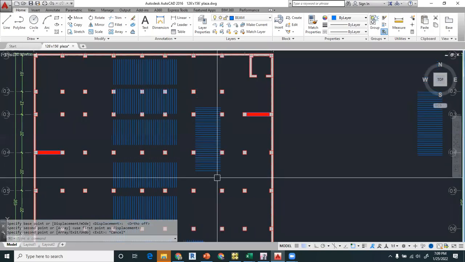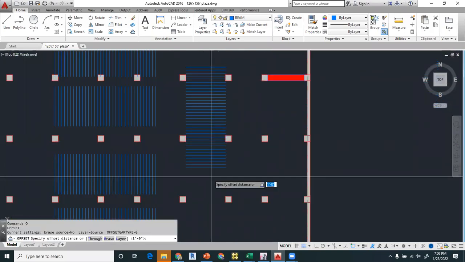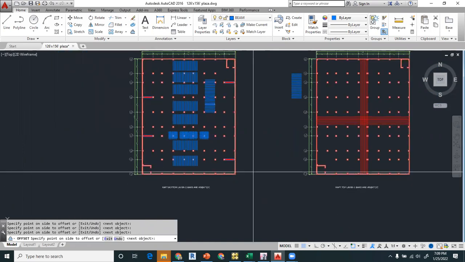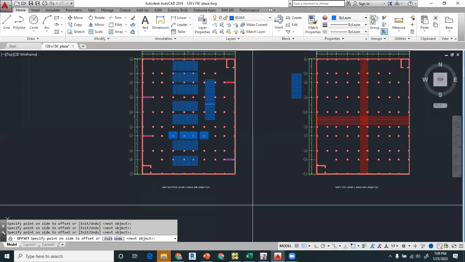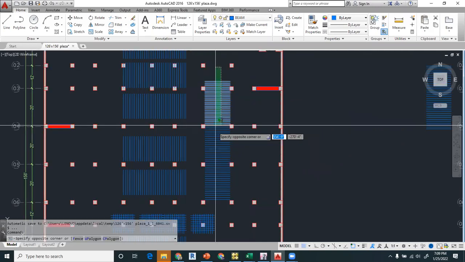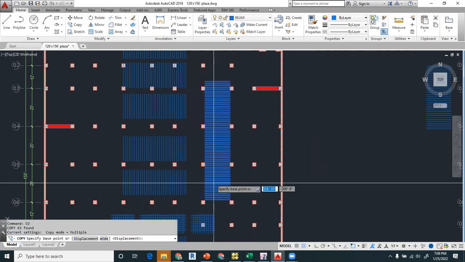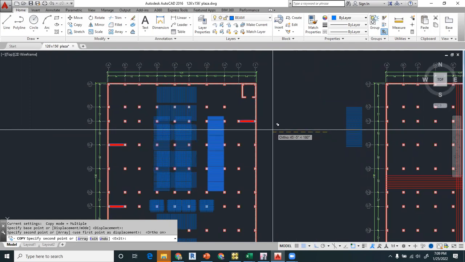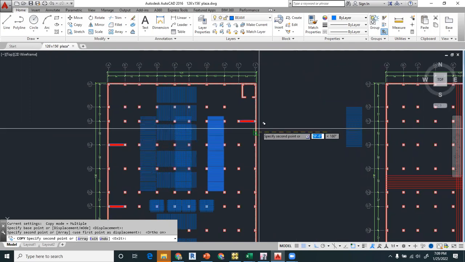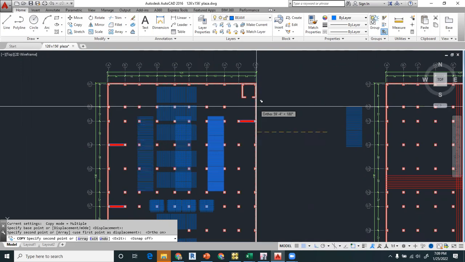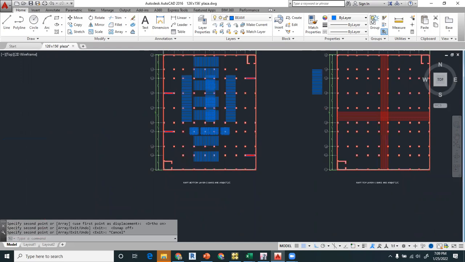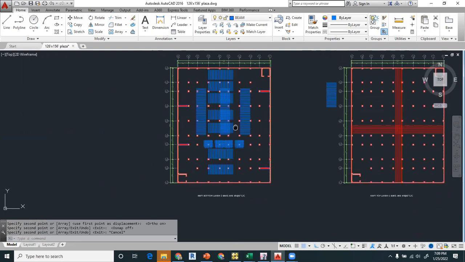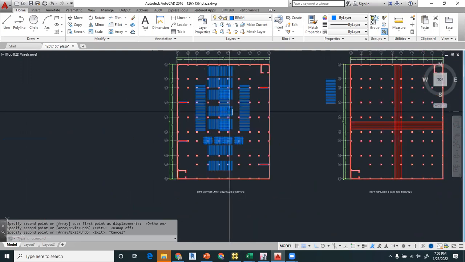Place it in here and take the offset multiple, like this, and you can copy it in here as well. So you have to represent these bars on those regions where the negative top bars are required in layer 2.